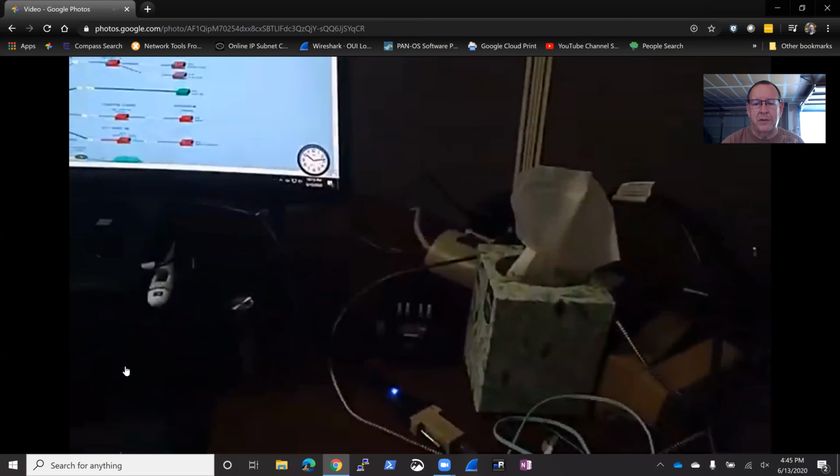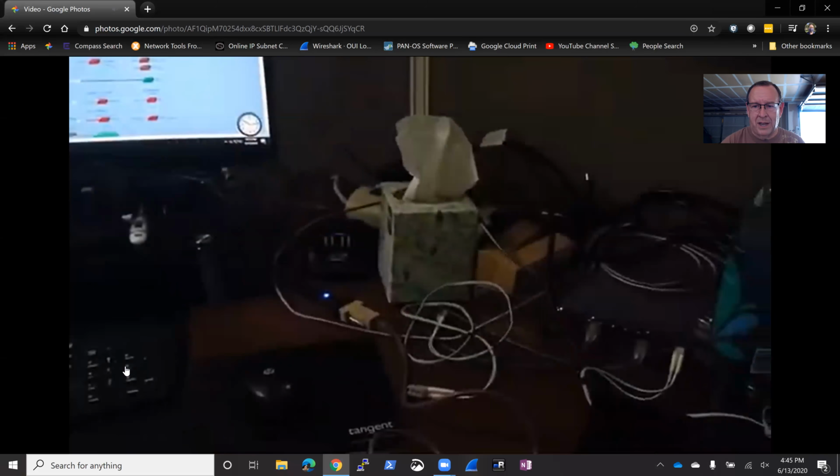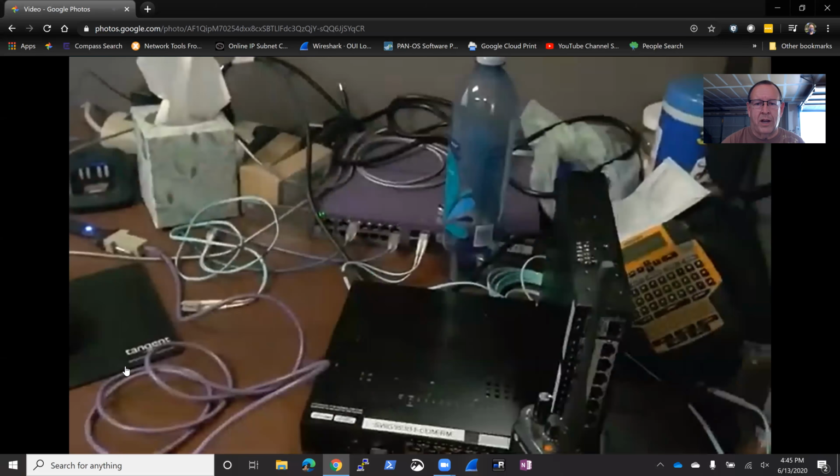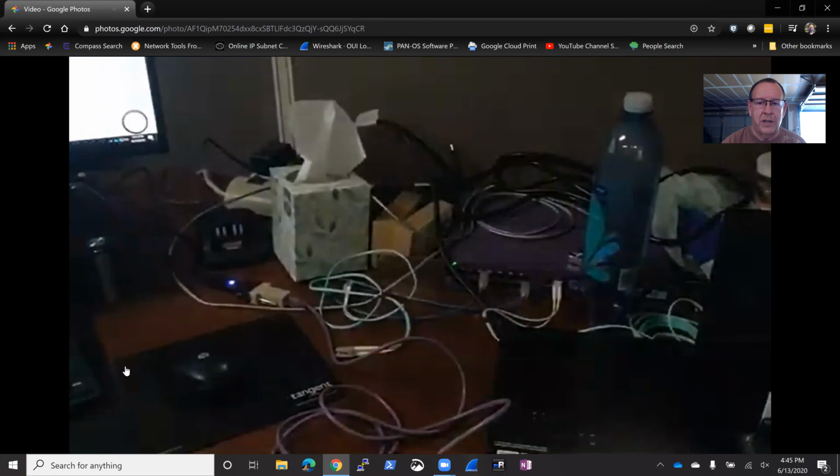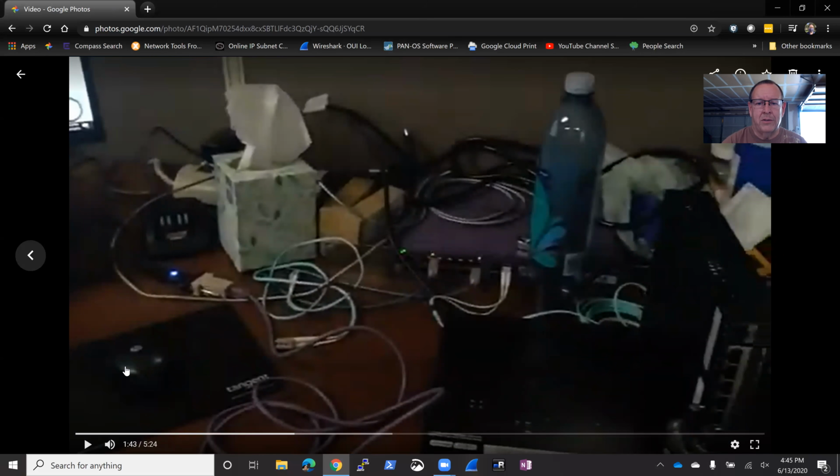So there's a USB extension hub and a thermometer. I have to take my temperature every day when I report to work. That is a box of Kleenex. Some miscellaneous cables there and some switches that I am working on. The purple one is my test switch. I use that to do testing on the network, things that I want to test in an environment before I deploy it out to the rest of the switches. I'll test on that little guy. And there's a couple other older model switches there that I am working on for a project down at the jail.